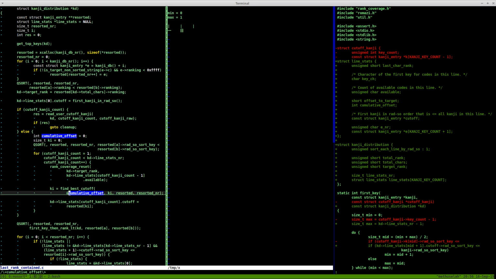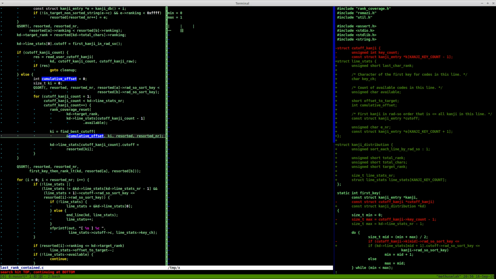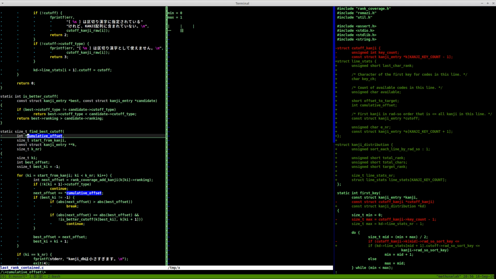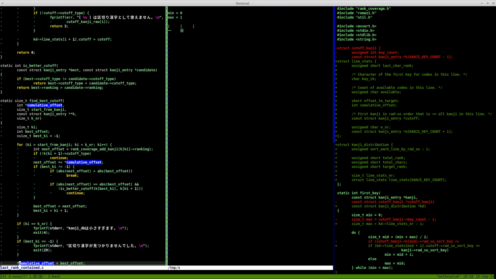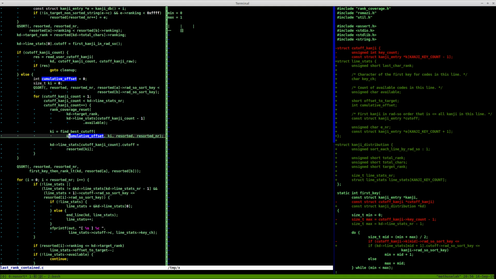So cumulative offset equals 0. Oh, are we even setting this? We're setting it in here in end line. Cumulative offset. Okay. So maybe we don't need to keep this as a separate value here. Find this cutoff.